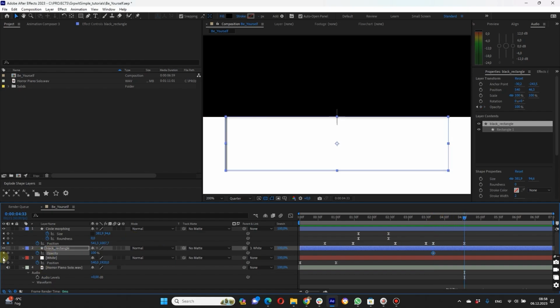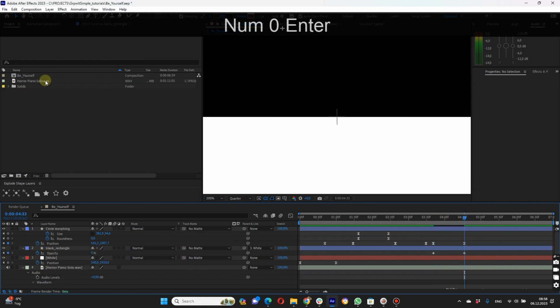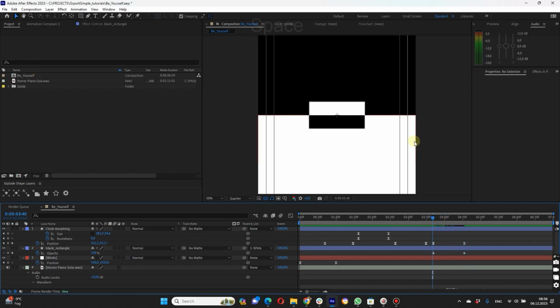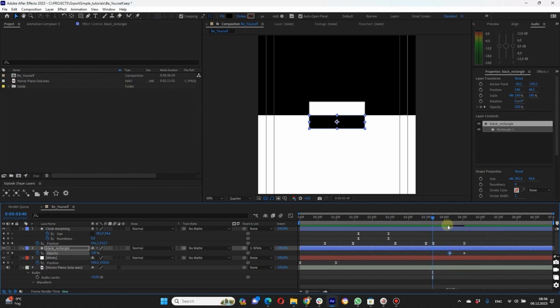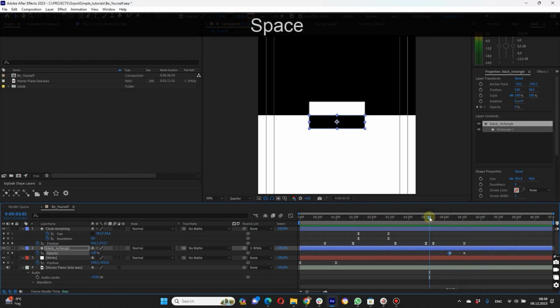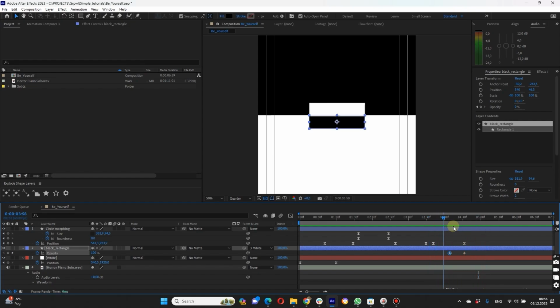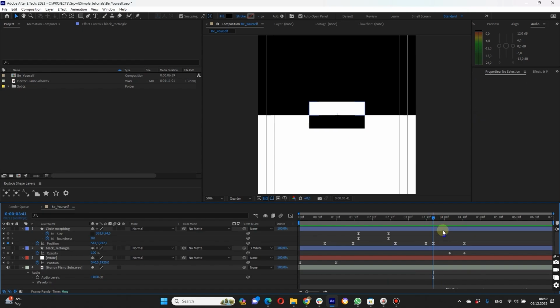I put a keyframe here, and here our black will disappear. It will look something like this, but we can adjust the timing a little so that everything is not so noticeable. This is much better.